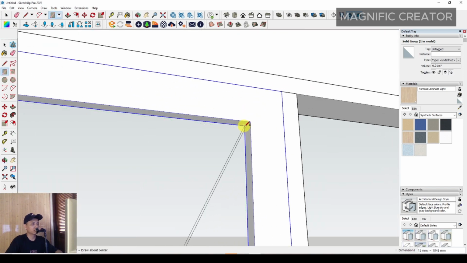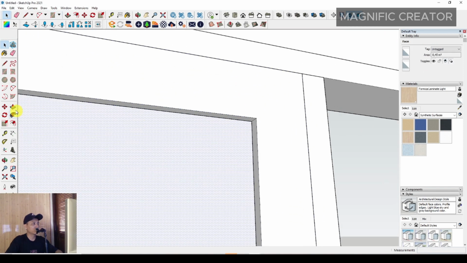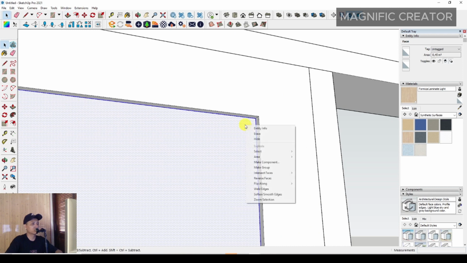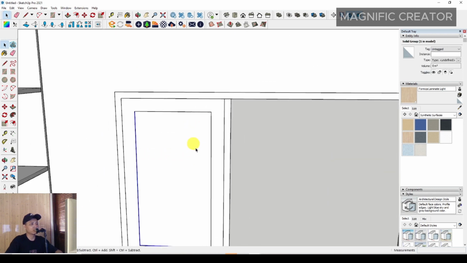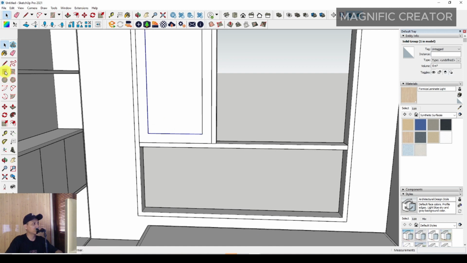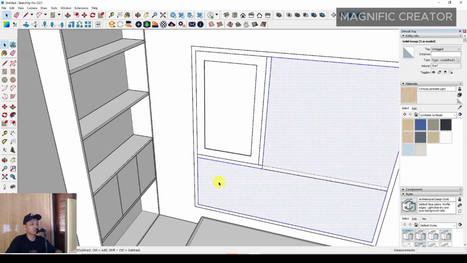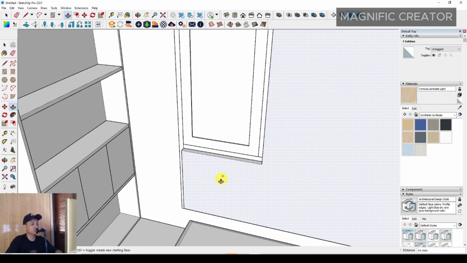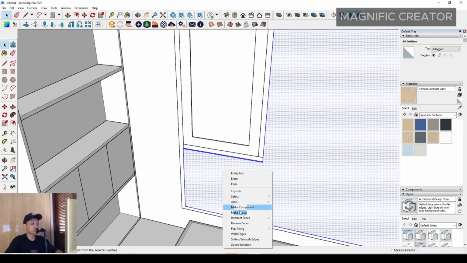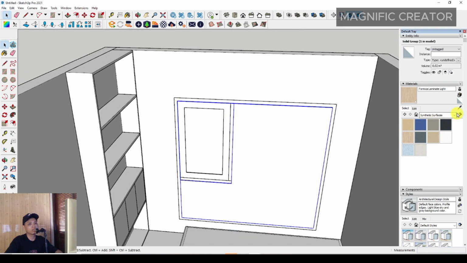You can make a glass object right here, and then you have to push it to the front and make it a group. Then you can make another glass object with line, and you can follow the perimeter of the empty space to fill out with the glass object, and you just set the width around here.